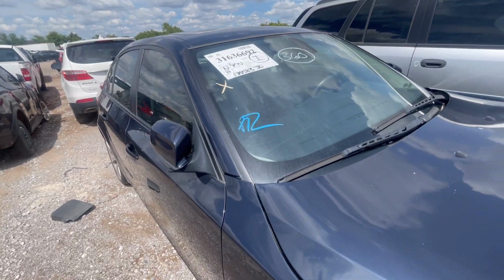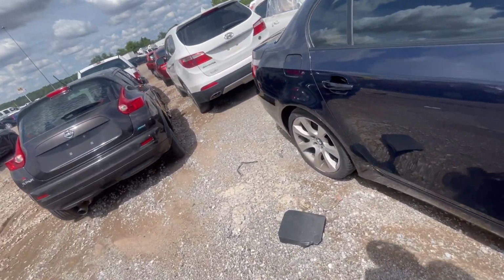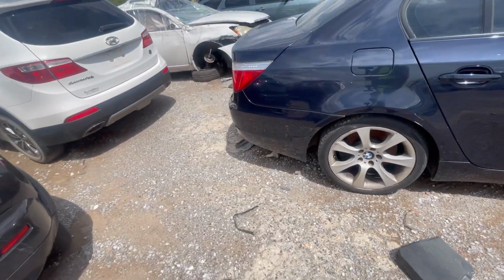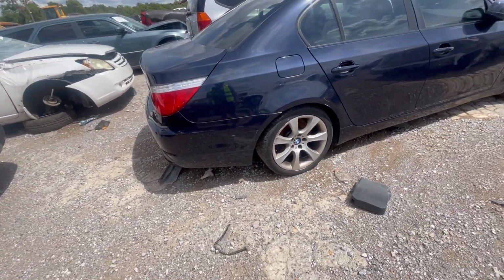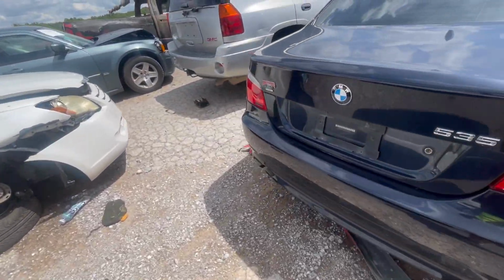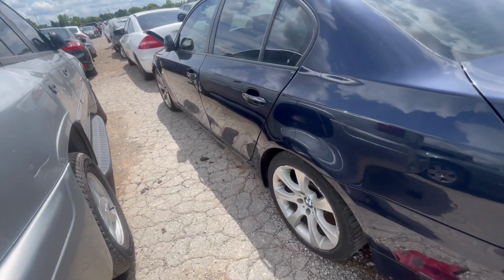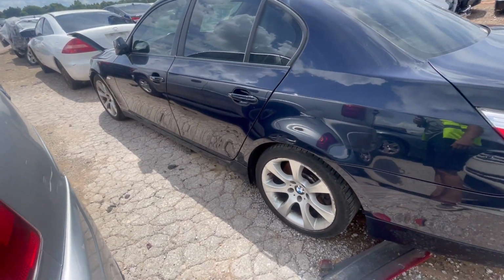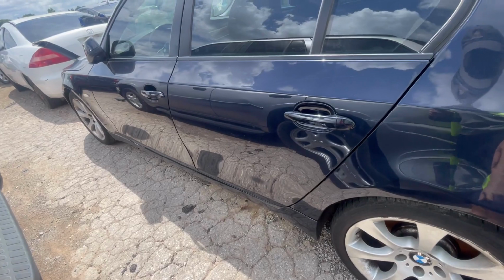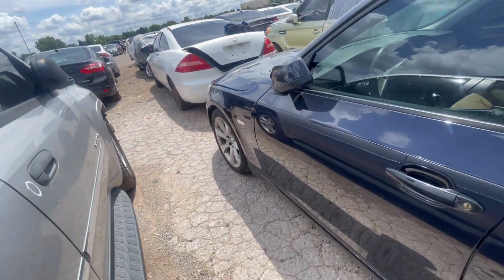Finally, is another car that gets parked over here at IAAI. One of my favorites. I don't know why. I've had one. It was gold. I sold it to my landlord, and they loved it. Yep, the 5 Series BMW. This is a 2010. And for some reason, these are popping up all over the auctions as well. These are good cars, folks. Engines, pretty good engines. But they are fun, fun, fun cars.